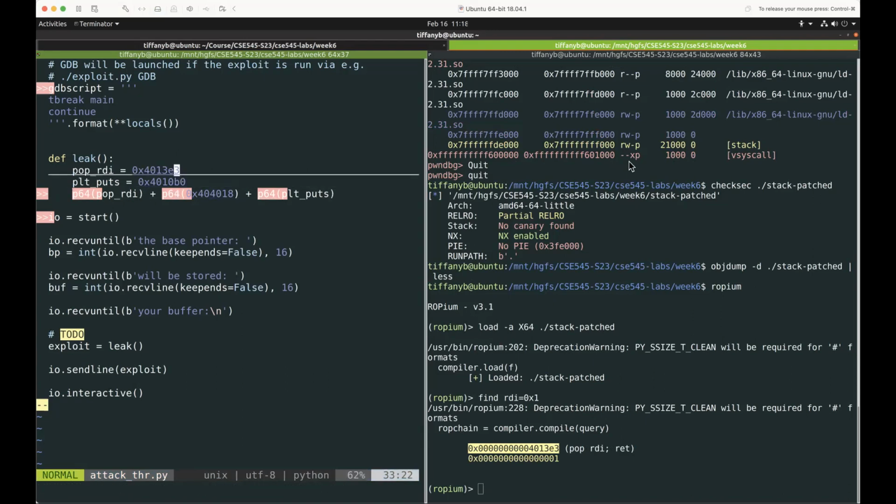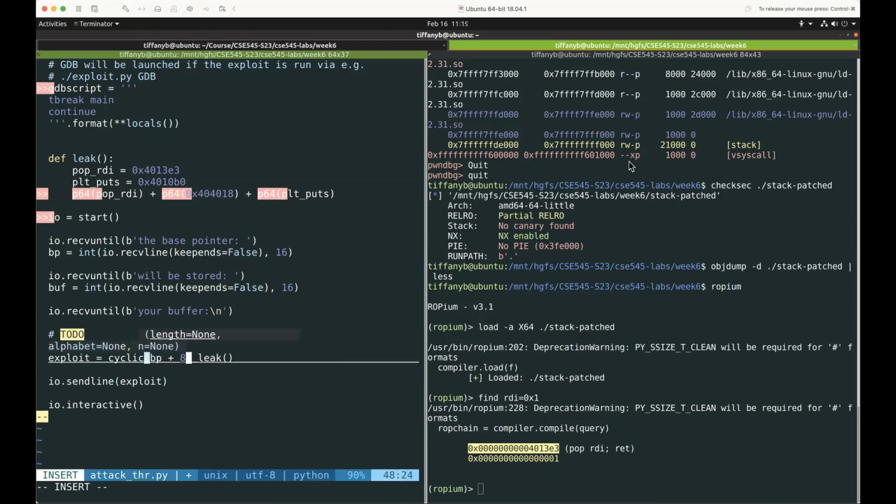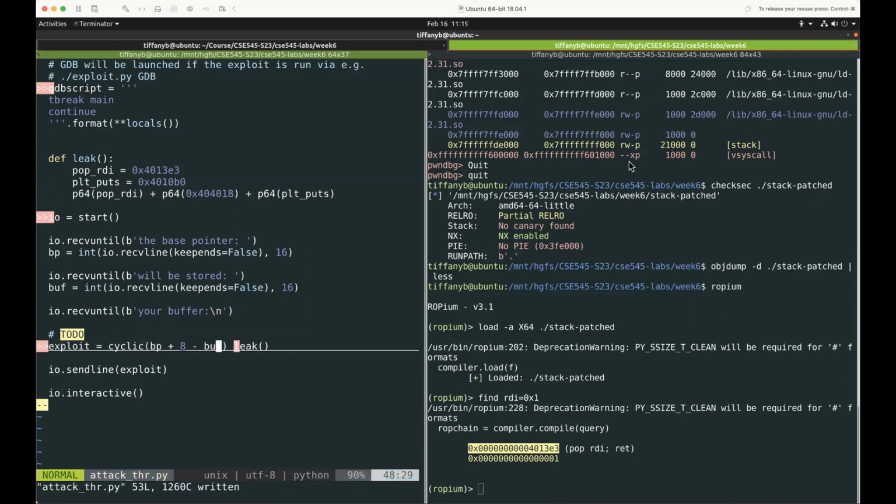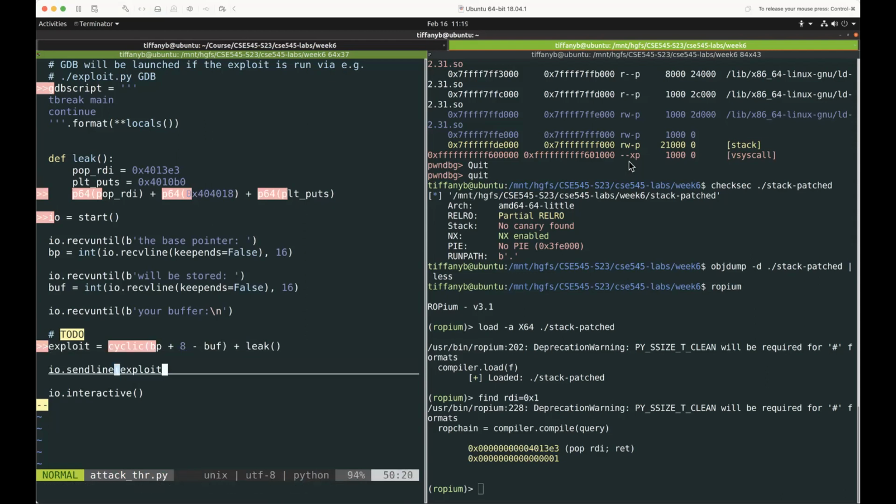All right, so now we have the pop, and then we have the address that will be given to the RDI, and then we call puts. Okay. So now we have the exploit. We need to add paddings, which should be always BP plus 8 and then minus buff, right? So this is the place of the return RIP that we want to overwrite. Okay. So put them all together.